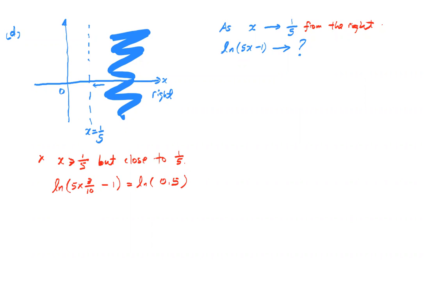As long as we know the true facts, if you don't have a calculator, you know the true facts. Ln 1 is 0. Am I right? You try to use your calculator and get it. So these are something that you have to remember. Ln 1 is 0. Am I right?